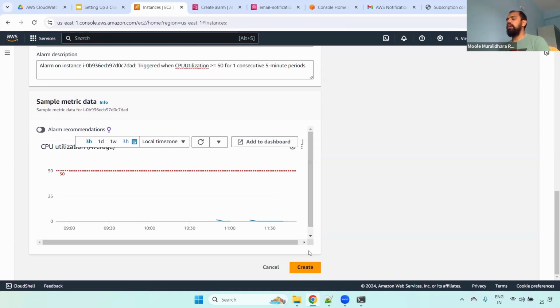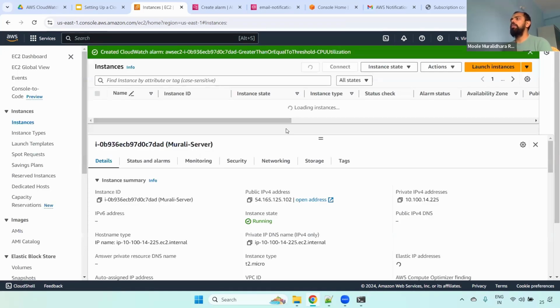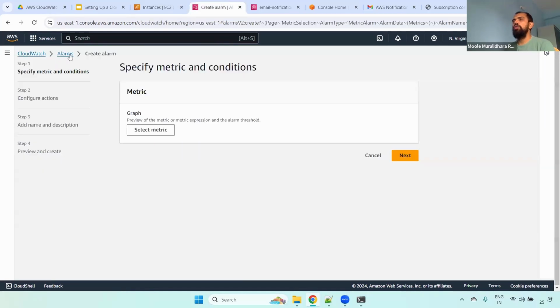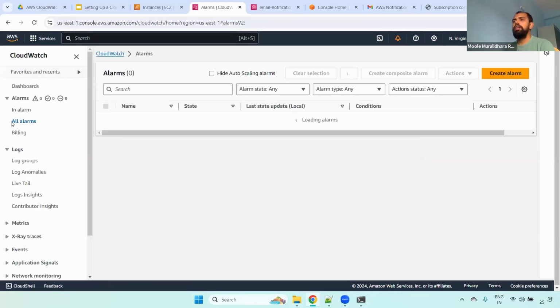Now the alarm is created, and you can go to Alarms. On the left side we have all alarms. You can see whatever we created.